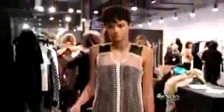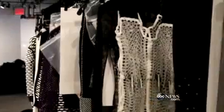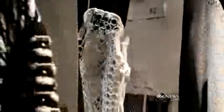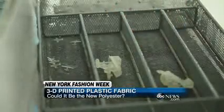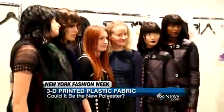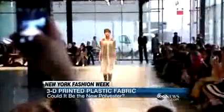It's going to kind of fit to each body of the model to fit her personally, which will be really nice. We're actually combining it with a more old world technology, crochet around the edge. That old world meets tech world approach makes for unlimited possibilities. I think the next revolution in 3D printing is going to be more materials. Eventually they'll be able to use plastics and polymers that are completely soft. The only way that it will get better and really progress is if people use it. It's Fashion 2.0, and this season, it's ready to wear. Tina Trin, ABC News, New York.